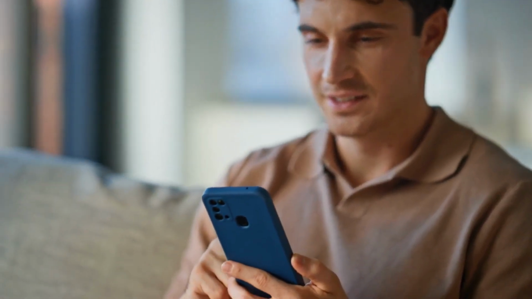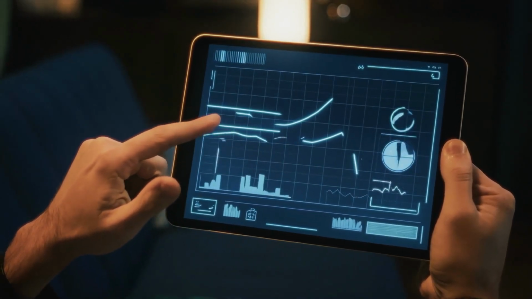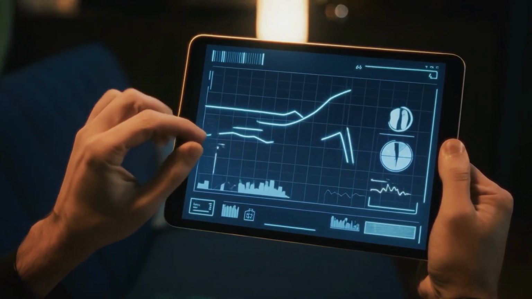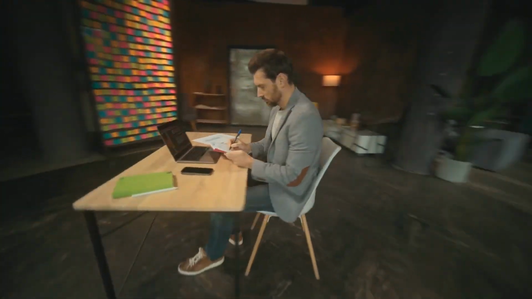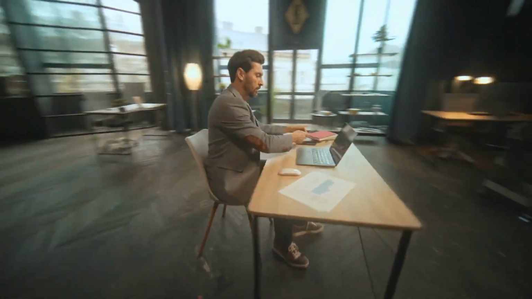Finally, I used the built-in scheduling feature to set my posting cadence for the entire week. The result? A professional workflow where I could focus on storytelling while the tool handled the distribution. Ultimately, tools like Vizard are democratizing creation, allowing storytellers to get their ideas out with way less friction.